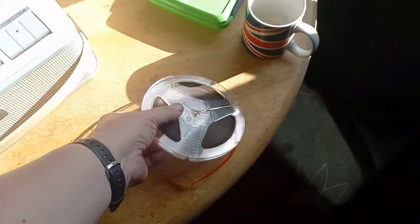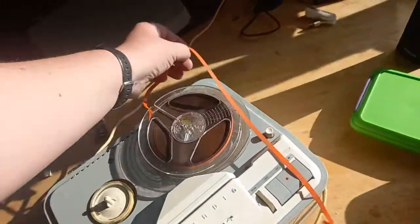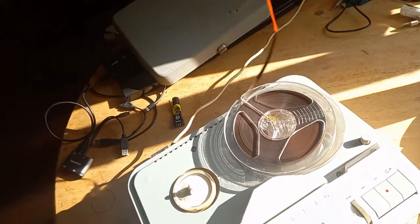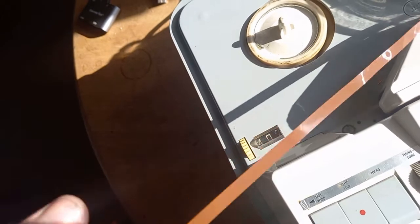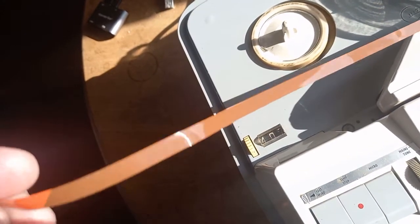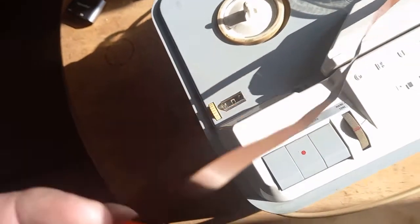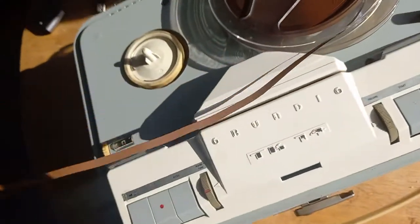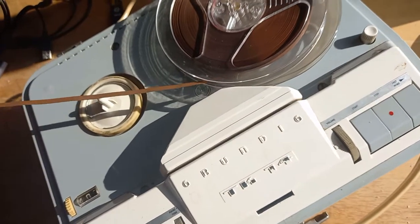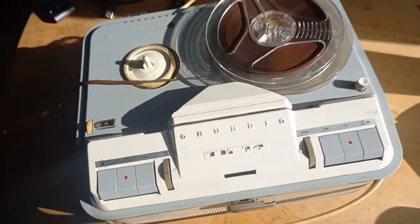This is a reel of tape. Can I show you it? Here we go. Yeah, it's just plastic tape. I don't know if you can see, but it's shiny on that side. That's just the tape, and then on the other side, it's got a coating of this brown magnetic oxide, and that's what actually is used to record the sound. So, very much like a cassette recorder, which you may have seen in the 80s and 90s, this was the previous version.